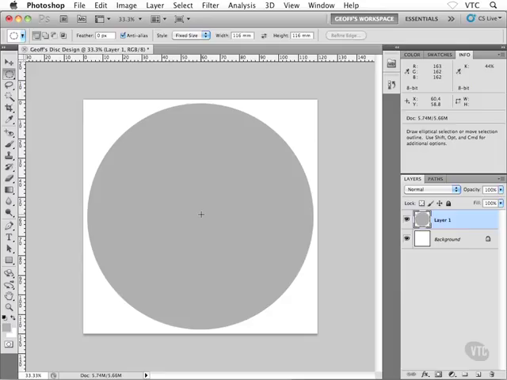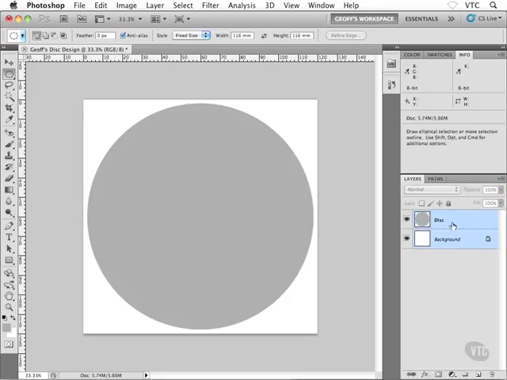So here's what I'm going to do. I'm going to do a couple of things, actually. What I'll do here, first of all, inside my layers palette, is I have my new layer there, Layer 1. I suppose I should rename this guy. I'll just double click on this guy and I'll call him disk. There we go. And I'm going to hold down Command here on the Mac or Control on the Windows side and select the background layer as well.